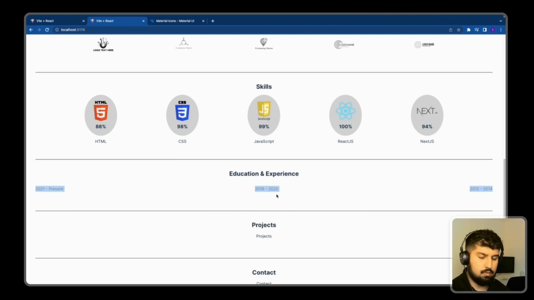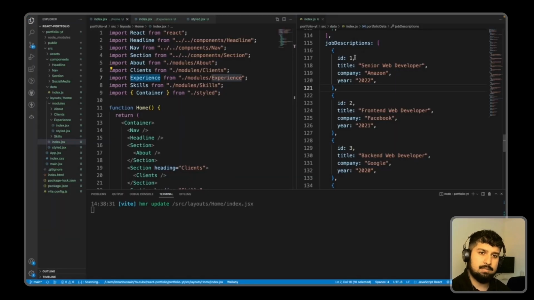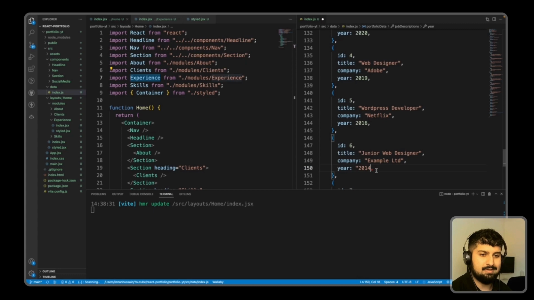So now what I want to do is, if I look in my final build, we have the relevant job descriptions in the relevant section. So in each section, we're going to filter out the dates for each job, and then we are going to map over the data so that the relevant data is shown in the relevant section. In my job descriptions, we have the year, and this is a string, but I'm going to delete these so they are numbers for each year that we have, just so we're working with a different data type.